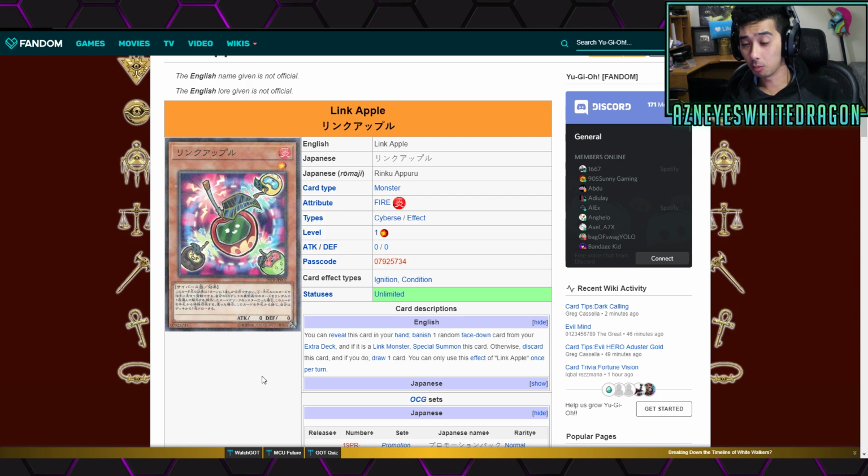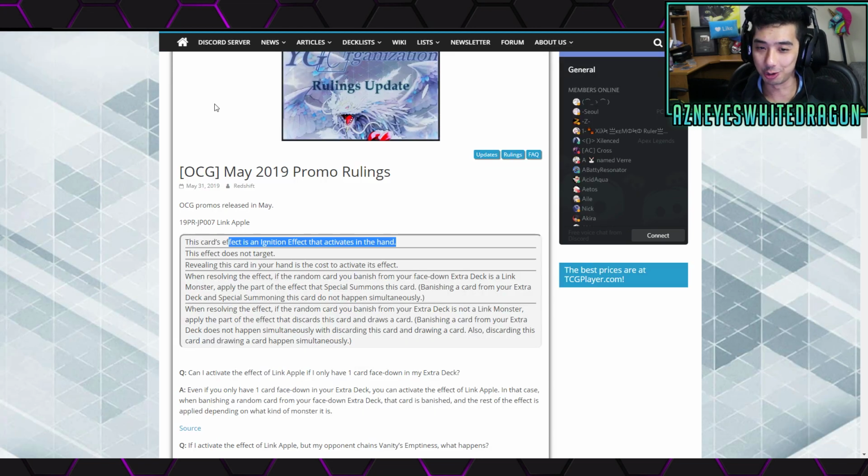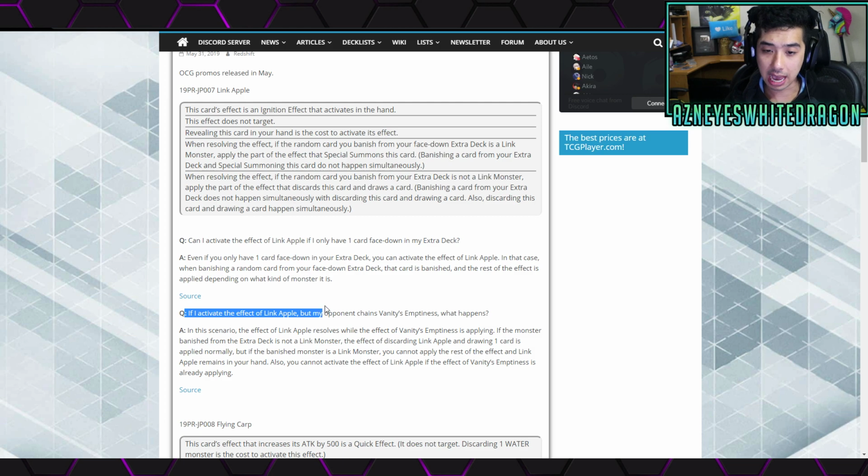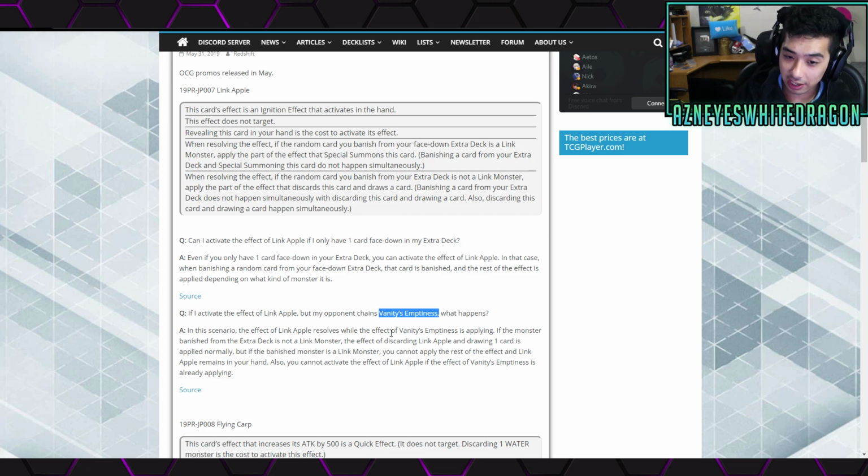But more importantly, you can still activate this card's effect if your opponent changed something that would stop half of the effect. And what I mean by that is, let's just use their example because it's probably one of the best here. So, for example, if you activate the effect of Link Apple, but your opponent changed Vanity's Emptiness. I know Vanity's Emptiness is banned, but there's other cards that would, let's say, negate the Special Summon. I mean, there's tons of cards that can negate Special Summons, and let's say they just change it to that. What would happen? So, basically, Link Apple resolves while the effect of Vanity's Emptiness is applying.